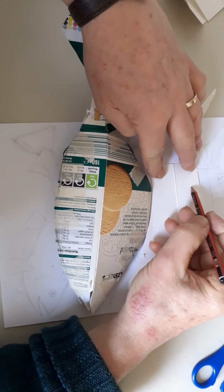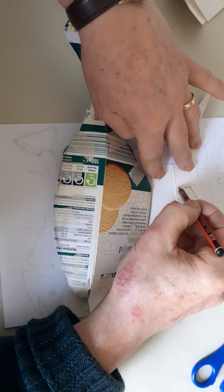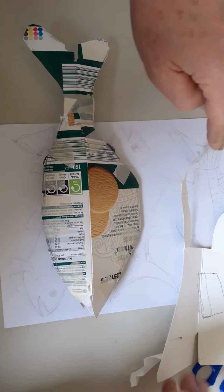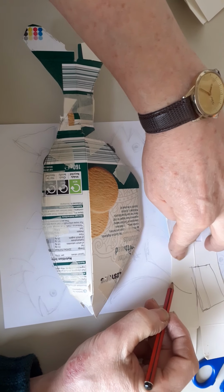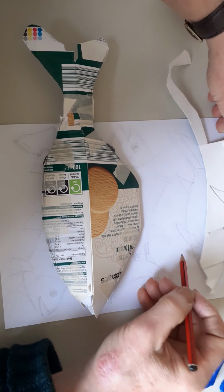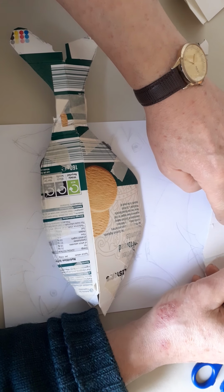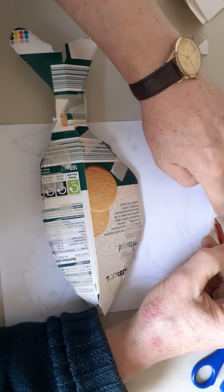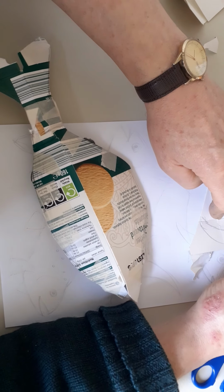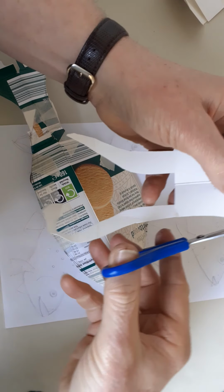So let's have a look at what's there. The back fin is a little bit like that. So that's the fin, but I also want an extra bit, a tab, to connect it with. It's got another fin down there, just like a triangle, another tab on it. And then it's got a fin on either side at the front. That goes like that, with a tab, and I need two of those. One going the other way, because it'll be on the other side. So I can cut all of these out.